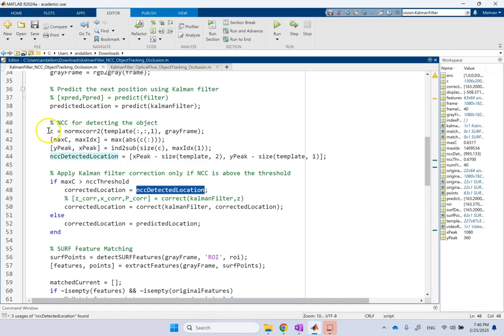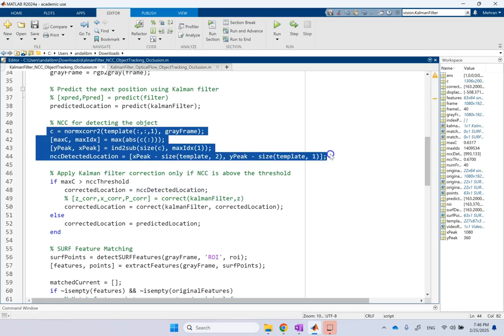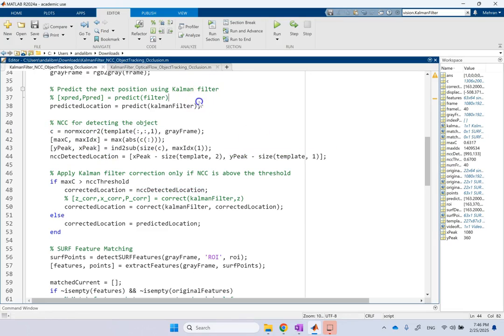So I use my NCC in each frame to locate the best match for my template. You see, I'm passing it the entire new frame and the template. Here I'm giving it channel 1 of the template. The better way to do it is to really apply RGB to gray on the template instead of giving it the red channel. And then once I get this cross correlation matrix, I find where the maximum is, and then I find the X and Y of that maximum location. I adjust for the size of the template and find the best location, the maximum NCC.